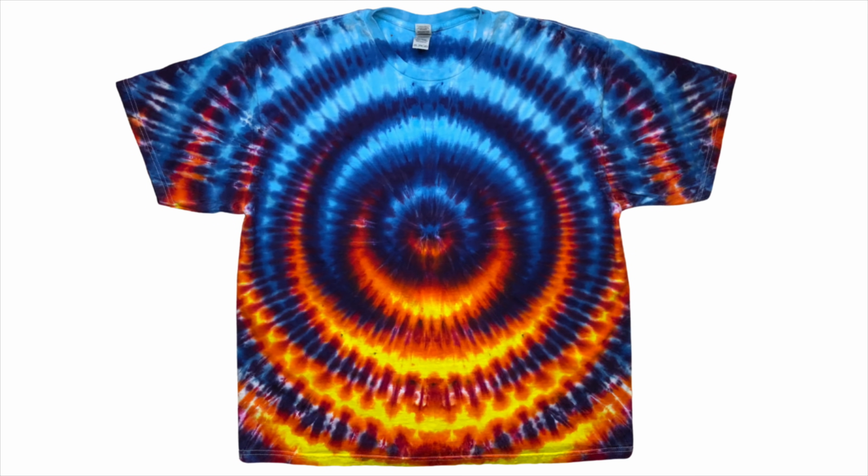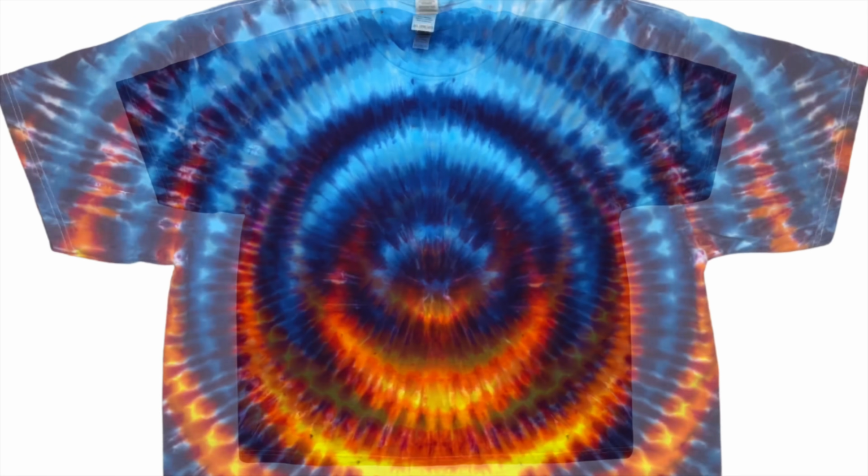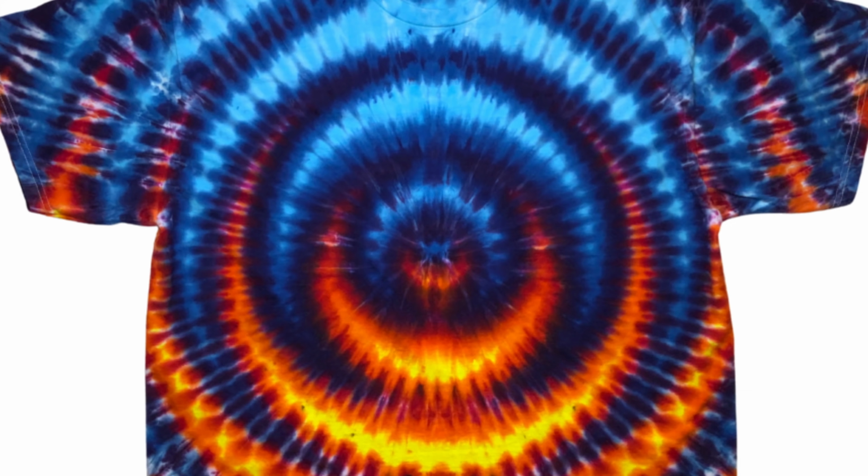Well, here it is, guys. Here's our shirt after it's been washed and dried, and it turned out amazing. So I definitely redeemed myself from the fail video. So for those of you that gave me encouragement and said, oh, that's not a fail, it's a great shirt. Well, compared to this one, that one was a fail. This one still has a lot of room for improvement, but overall, I'm very pleased with it.